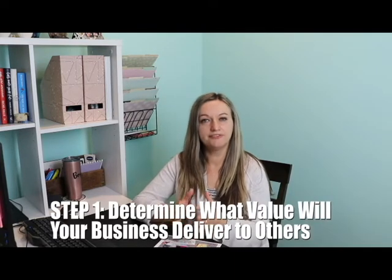First, I'm going to give you a few reasons why you really need one for your business. The first step in creating a vision board for your side business is to think about what type of value you want your business to ultimately deliver to your customers, clients, and followers. It's important to start there because it's going to make everything else much more clear. For me, I want Imperfect Life Balance to become a community of working moms sharing advice and tips on how to achieve our own version of life balance — a place for moms to turn to when they are tired and overwhelmed, a judgment-free zone full of support where we lift each other up and get rid of mom guilt.